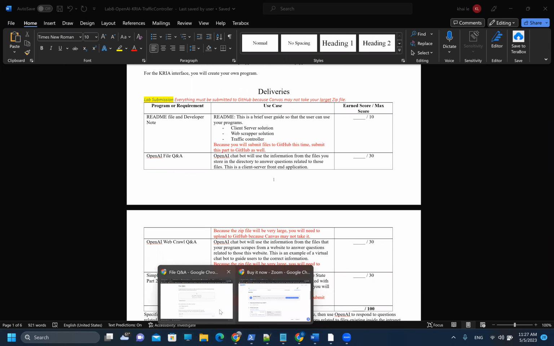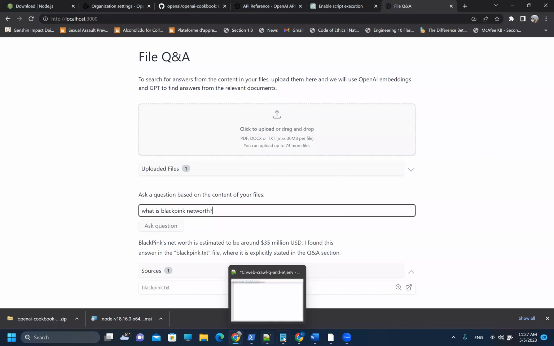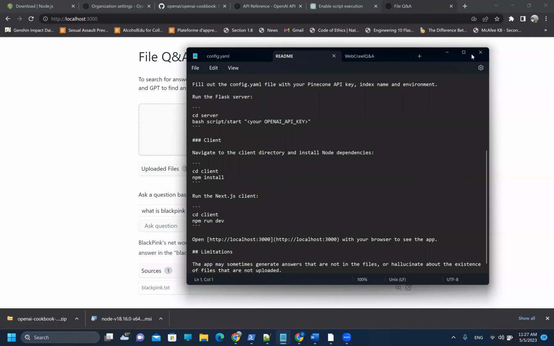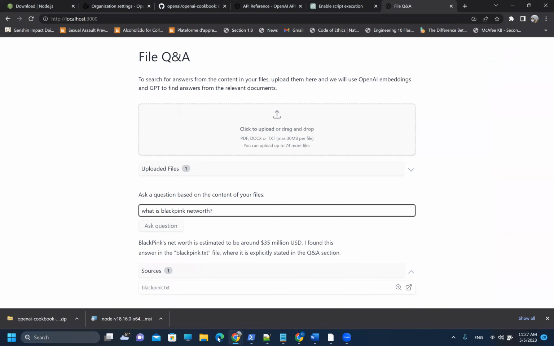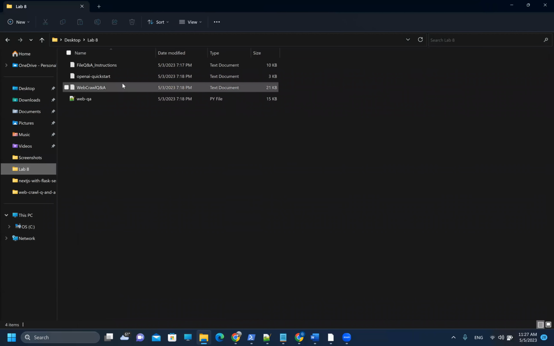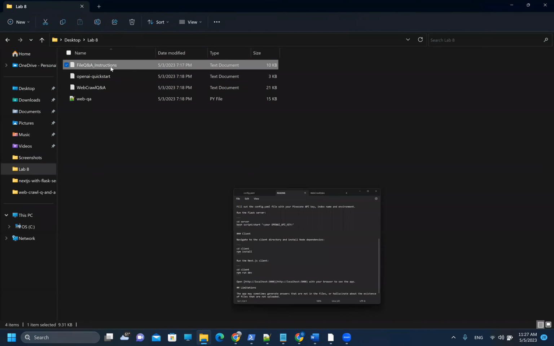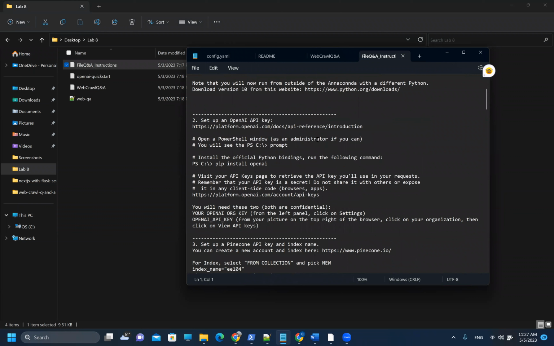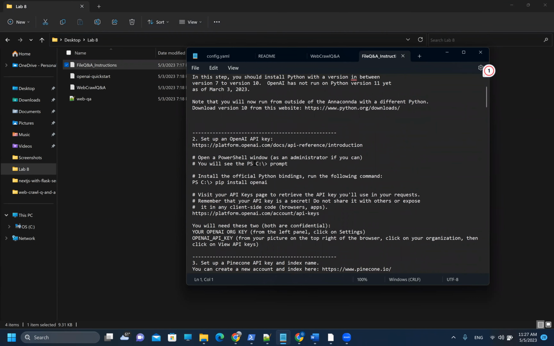First, we try to install everything following the instructions in the Q&A file. Let me open it again. Yes, this one. So basically, we follow the steps. First, we set up the OpenAI key and later the Python key.